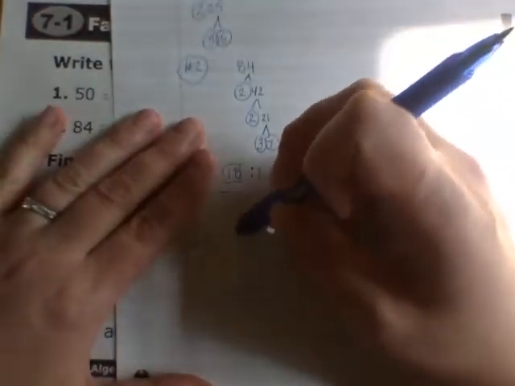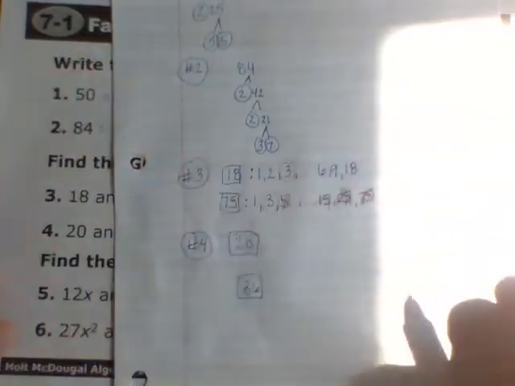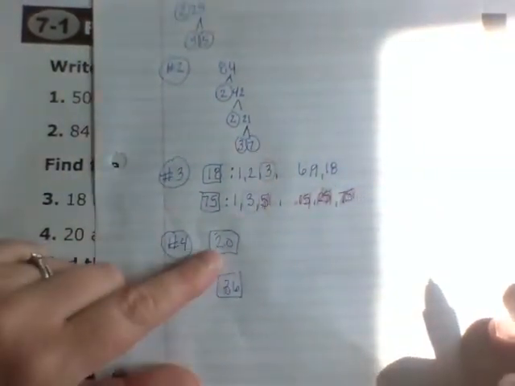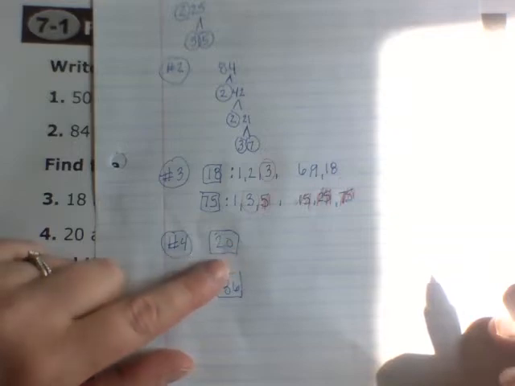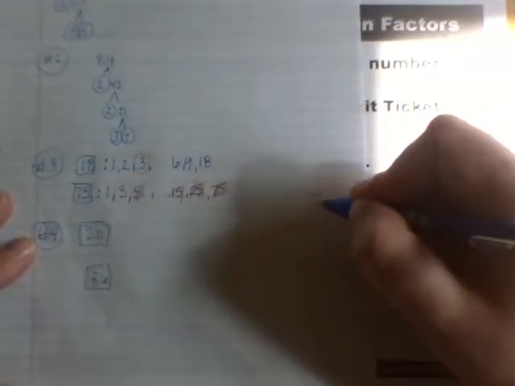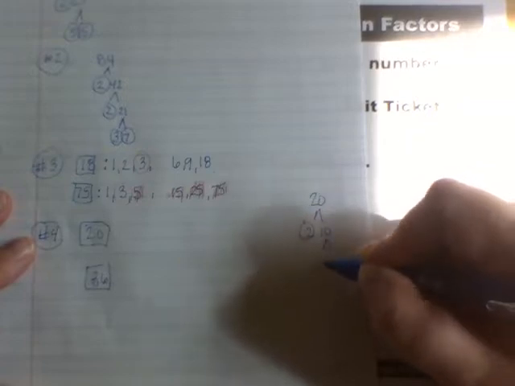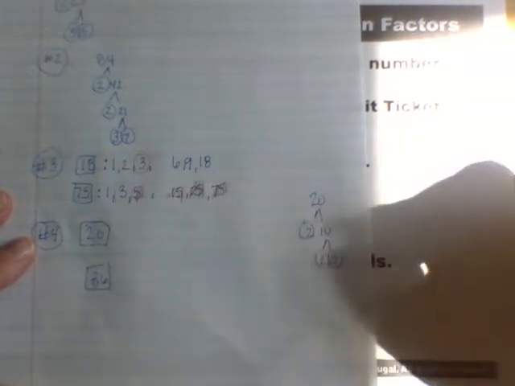All right, and that was pretty terrible handwriting. Okay. So we are now going to find the prime factorization of 20 and 36. We can do a factor tree, or you can kind of do it in your head, but 20 is broken down into 2 and 10, and then 2 and 5. And so I know that 20 is 2 times 2 times 5.